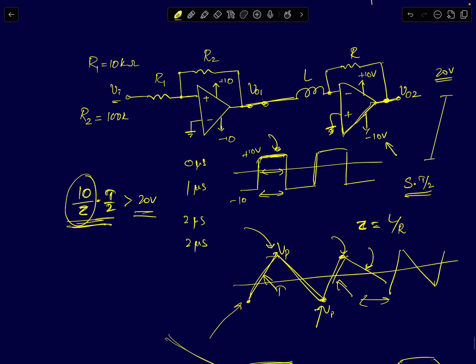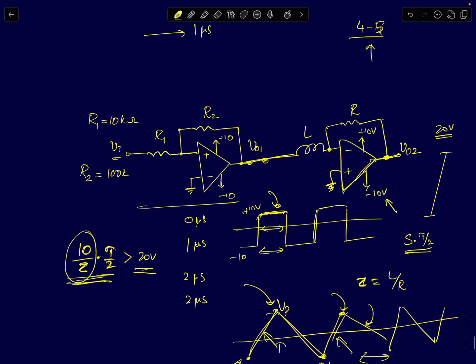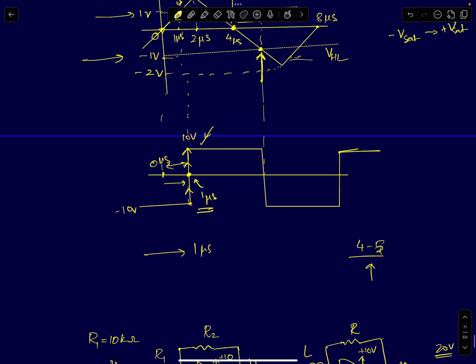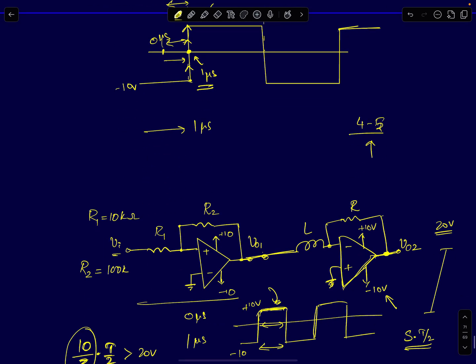First you'll have to quickly find out that the first part of the circuit is a non-inverting Schmitt trigger. For a non-inverting Schmitt trigger, by now you know how to analyze it. Quickly you can compute the zero crossing to zero crossing time difference, which happens to be 1 microsecond here. So the output of the first stage will be a square waveform with a delay of 1 microsecond from the input.